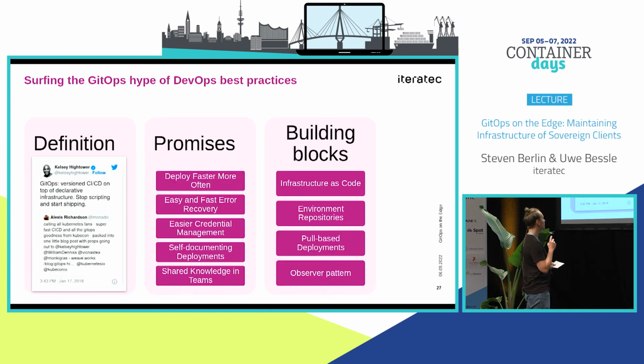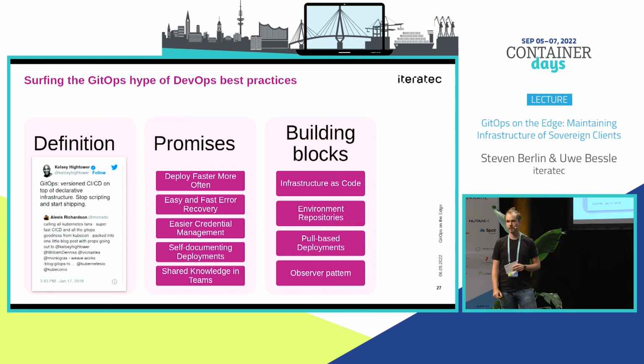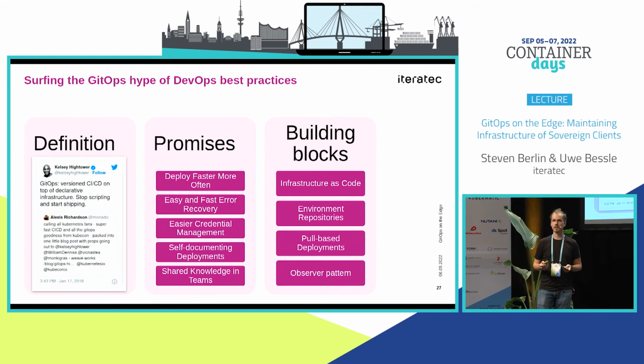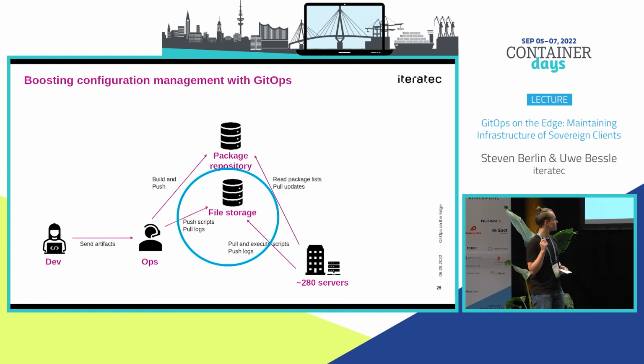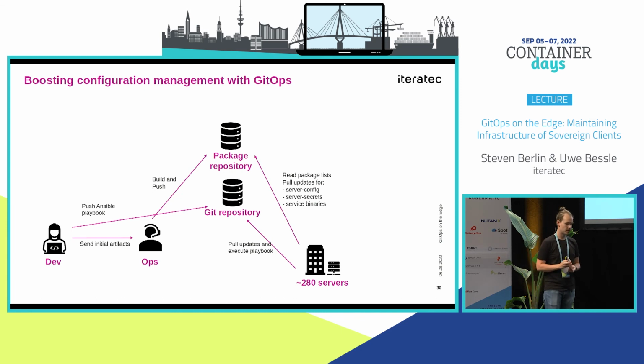Okay, I will skip the summary of what GitOps is about. I think you heard enough talks already in the last days, or today and yesterday. And rather head to the real interesting part, and that's about how the new solution would look. We would replace the file storage with a Git repository, and in that fashion we only need to replace where we describe the instructions. We can do so in a standardized way, and we can install an agent called Ansible Pull onto the servers that takes care of actually pulling updates and executing them.